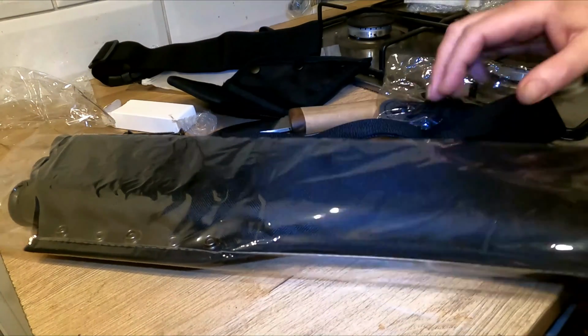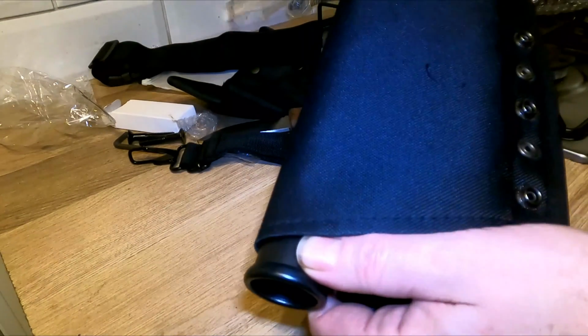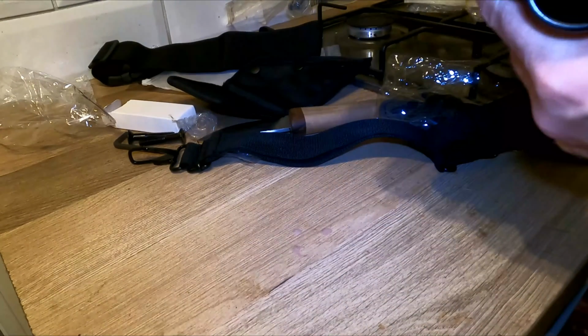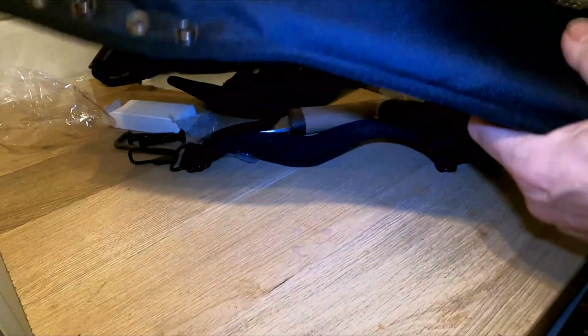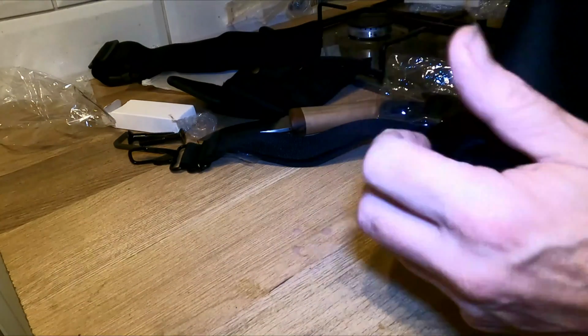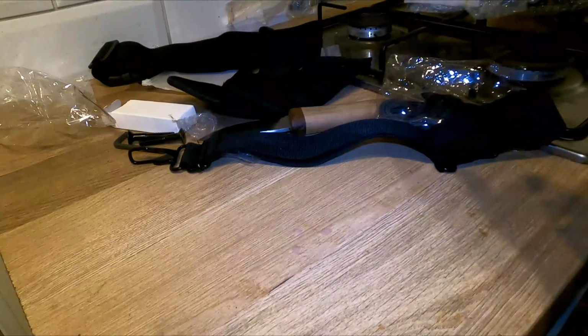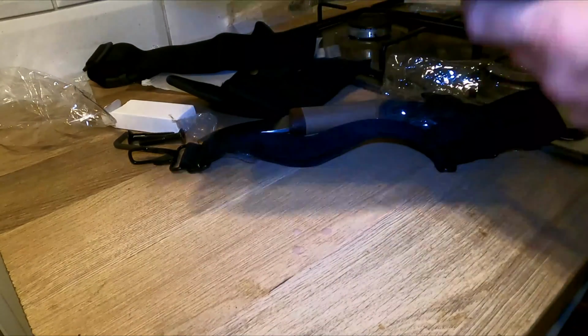Next up what comes is the quiver. She's a really, I think, a decent quality quiver. As you can see, she's plastic tubes. We're storing around about 4 or 5 arrows per chamber. This is good as well because it's a solid plastic tube inside. It stops any flex in the bag, gives an easier retrieval in the archery system. It's solid in the bottom, which means the arrows aren't going to poke through the bottom anytime soon. You can drop foam down in the chambers as well, which also increases the life of your bag.